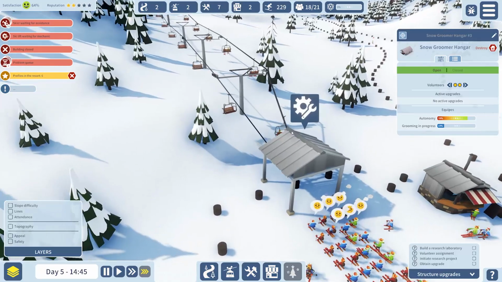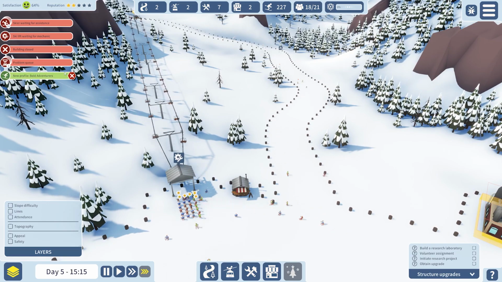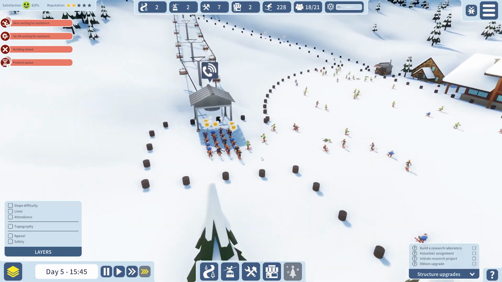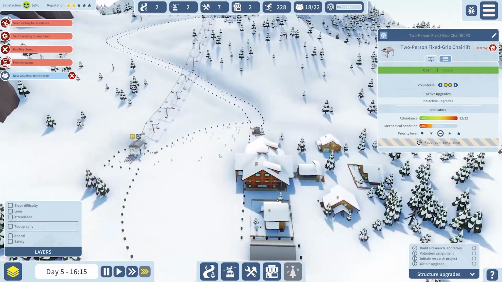As people are just still mad about this. Maintenance in progress. All right. Profiles and resorts 6 right now. Nice. New profile, bold adventurers. We noticed that. Queue problems everywhere. Everywhere's got a queue problem. Can't do much about it. All I can do is they got a required maintenance here. Do I have a maintenance thing over here? I don't yet, do I?